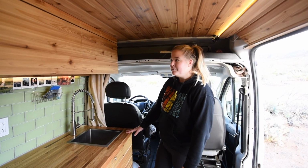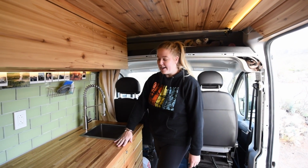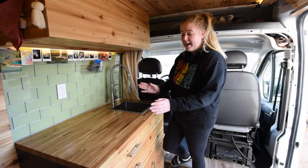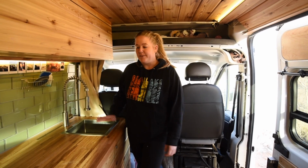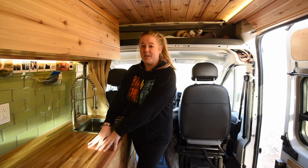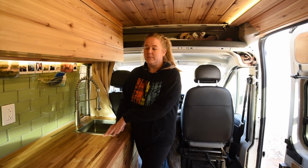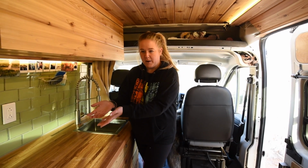So this is my kitchen space, or my galley space, as I just learned. What I like about this space is that I have this huge wood block countertop that I can set out a million things on, or I can use this as a cooking surface for my camp stove. My other cooking method that I use in this kitchen, which this countertop is perfect for, it's just enough room to fit one of the mini Instant Pots, the 3-quart version, I believe it is. And the reason I cook with that is because it's so easy. There's minimal cleanup. I can just make my meal and eat it right out of the little interior pot thing.